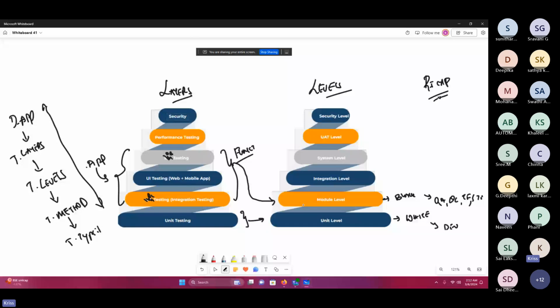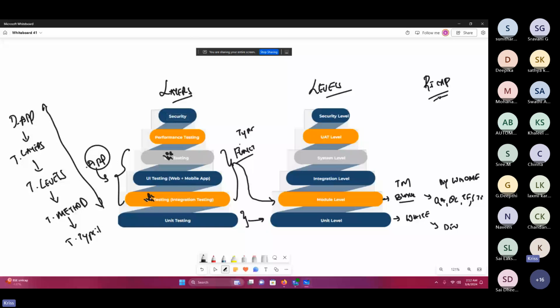It has been connected to the module level, and the module level is connected to the methodologies, and the methodologies say who will be performing it. This is the answer given. This is the testing methodologies, this is the levels, this is the layers, and this is the app. This is how we have connected them, along with the different types of testing.